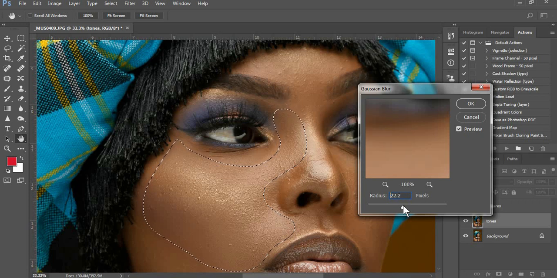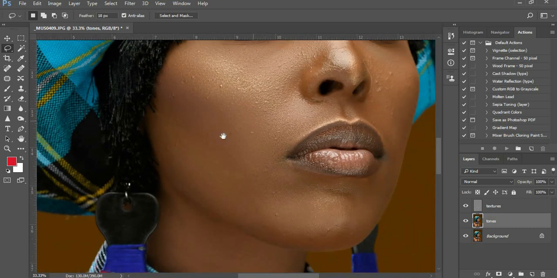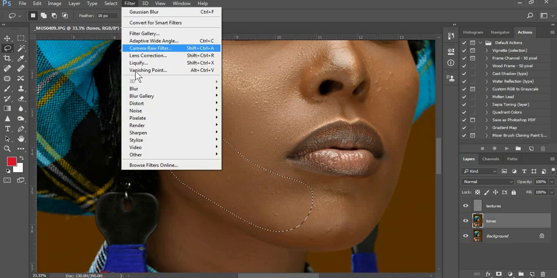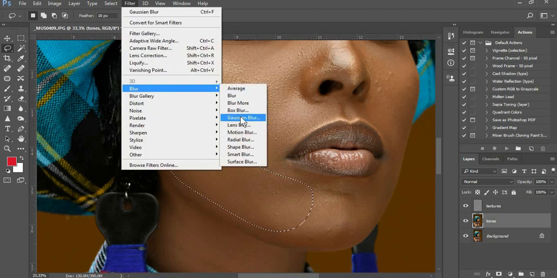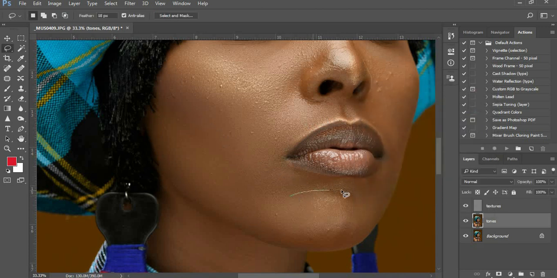So we're going to keep it around, I think 20 is okay. Then we go to another part here. You say again filter, blur, and yeah, you're still maintaining the same. So you go selecting various parts.